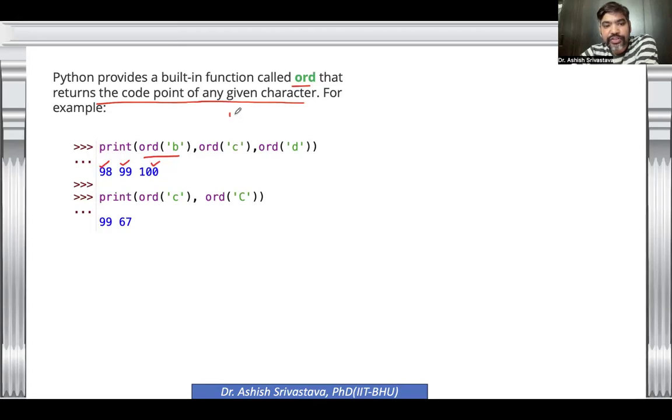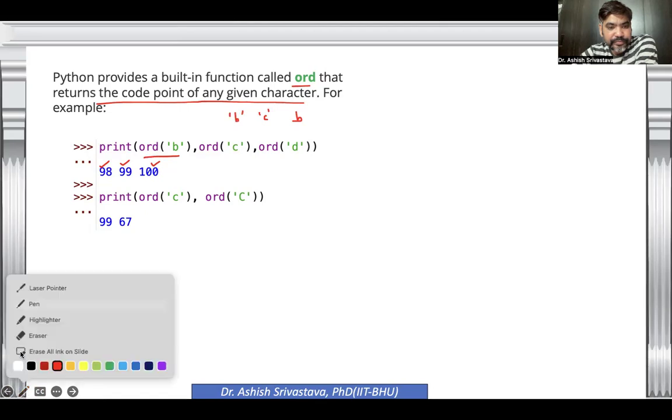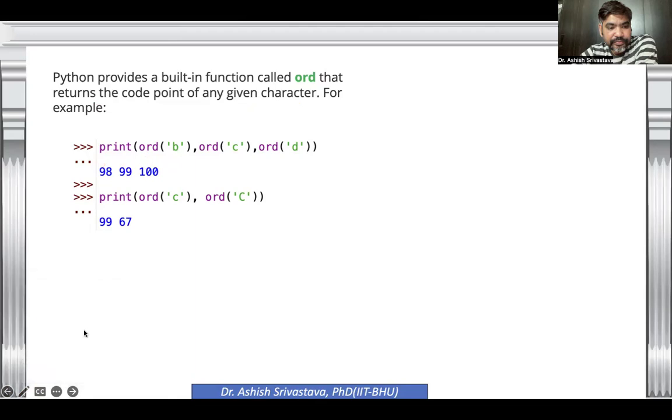So suppose you have two strings, a is equal to 'b' and c is equal to 'c', and you are saying a is greater than c.